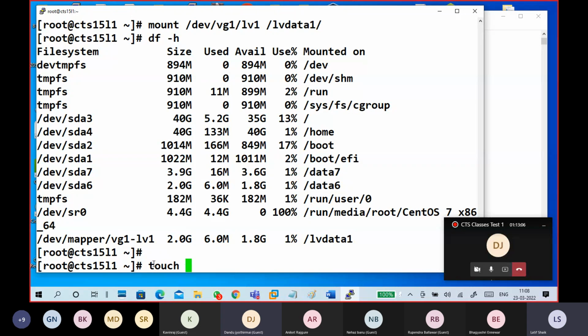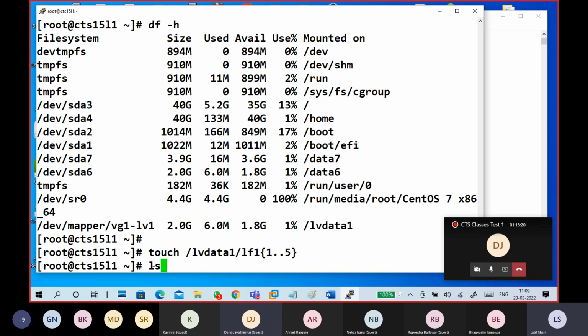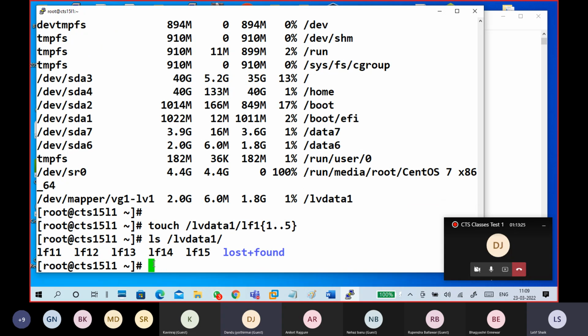Create a file. Just like another volume, you can put data inside.